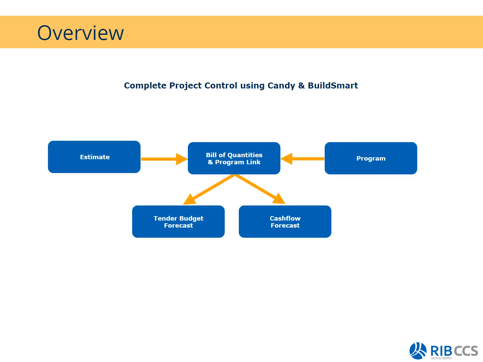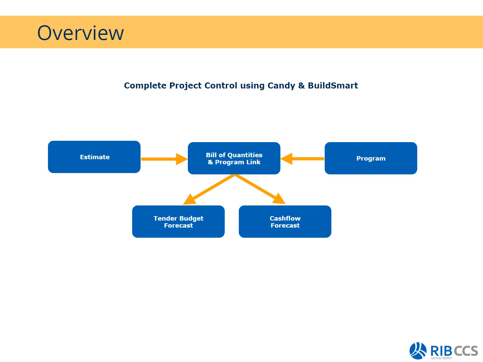So this is a slide we usually use during a demo or a training. And we just explain to the guys that if you have an estimate that's been priced in Candy, preferably using resources, and you have a program that's been fully linked, you can link the two by manually linking it. So if I have an existing program and an existing bill of quantities, I can manually link the two, or I can create my activities from my estimate to generate a dynamic link, or alternatively, I can create my program first, price it, and then transfer that information to the bill.